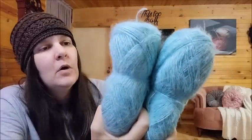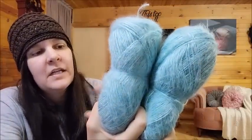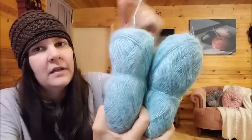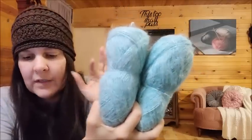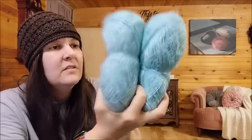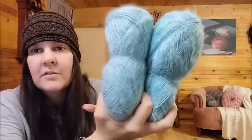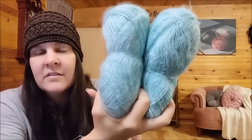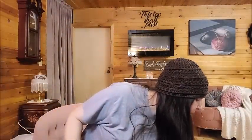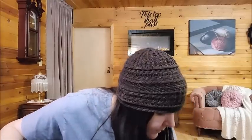Now this is something very familiar with their mystery boxes — you see it in almost all of them. It is their fountain heel mohair blend, so it's an acrylic-mohair blend. I think it's only about 10% mohair. I actually made a baby blanket out of this — I mixed it with one of their 4-weight yarns in a similar blue and it turned out really nice, pretty and soft. I like this a lot, but I get it a lot in their mystery boxes so I don't generally keep it. I did get twelve balls of this.